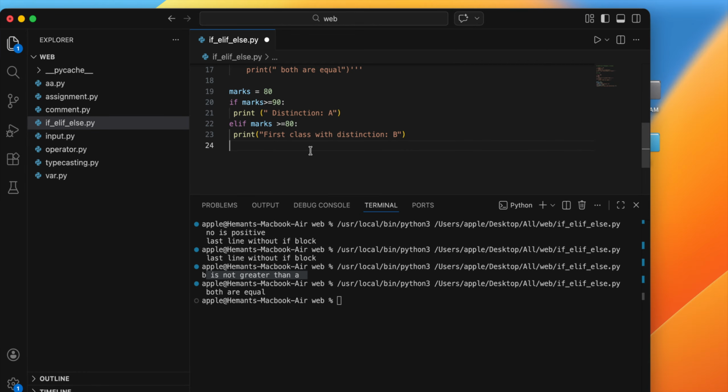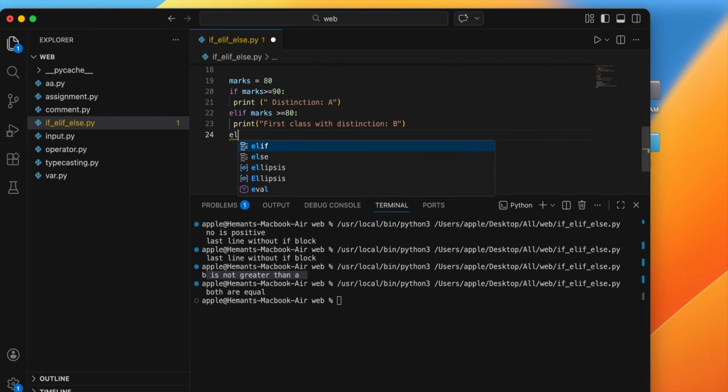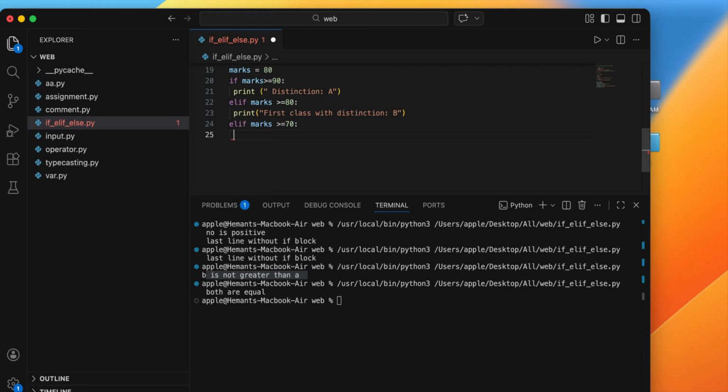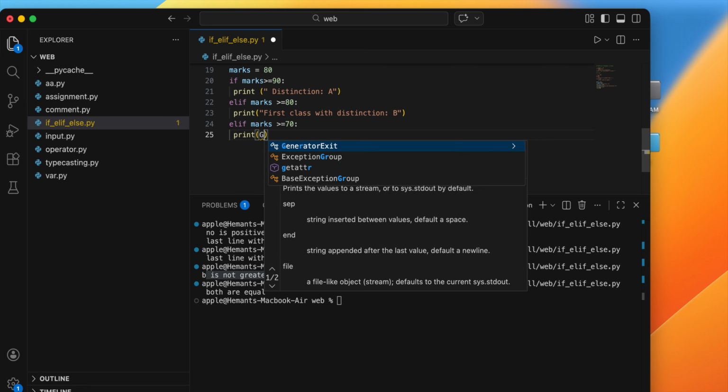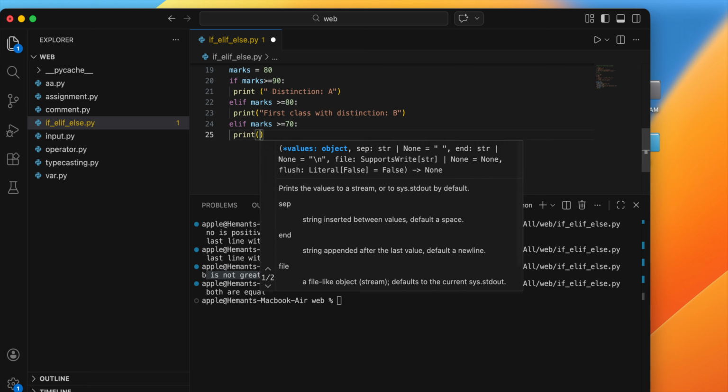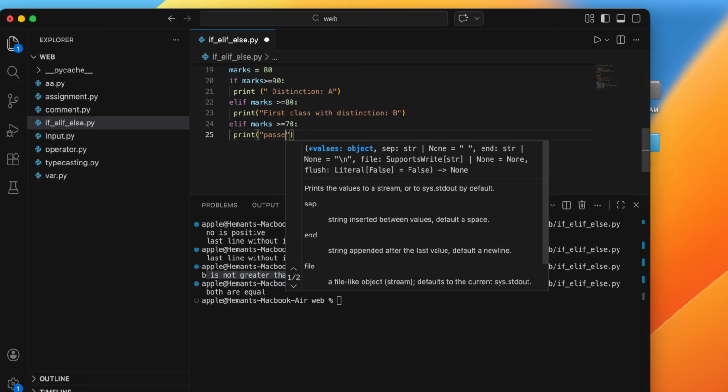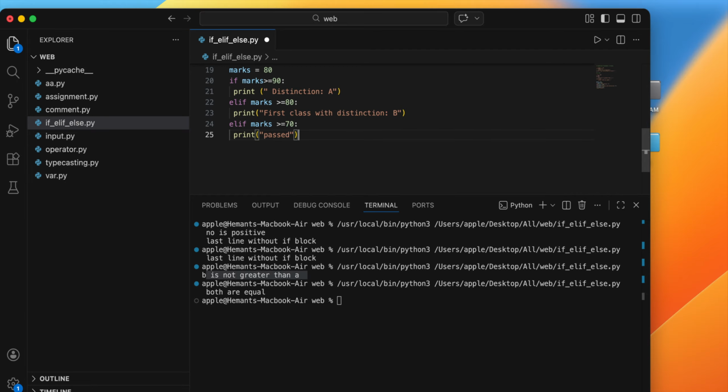Then we can also add another elif: marks is greater than or equal to 70, print pass, whatever.